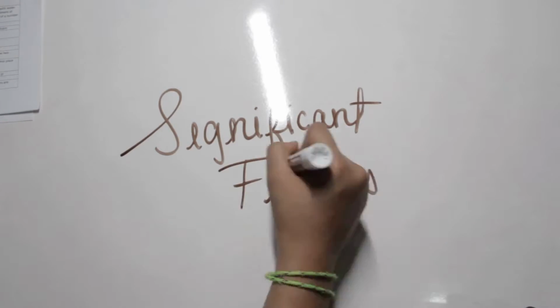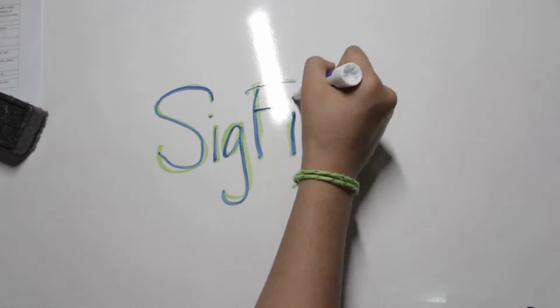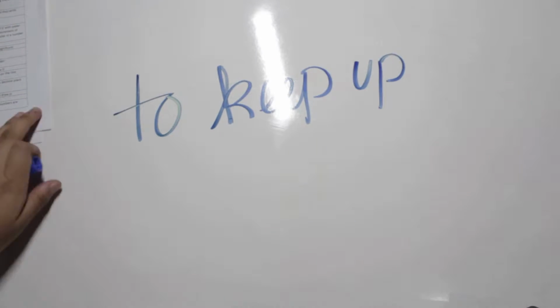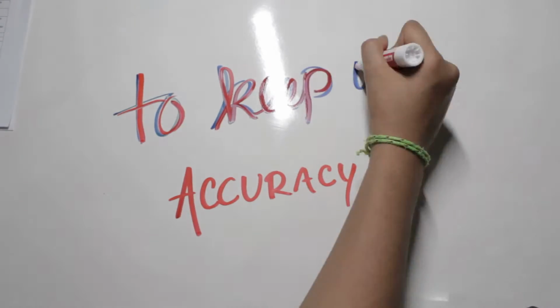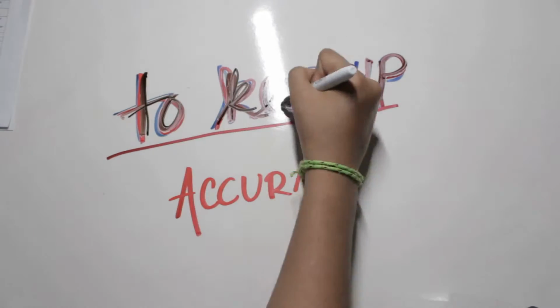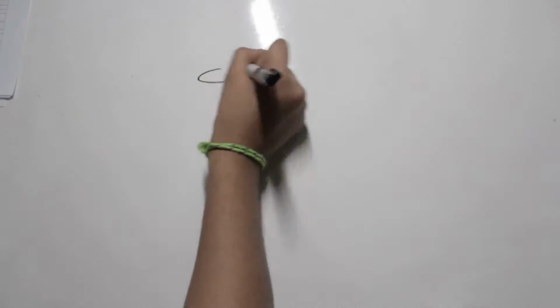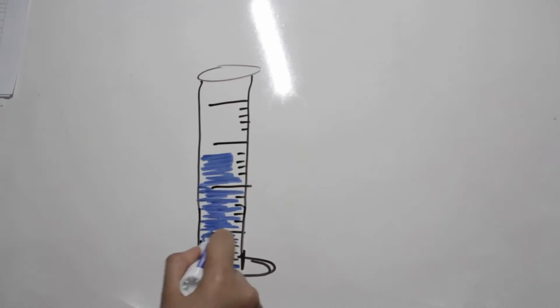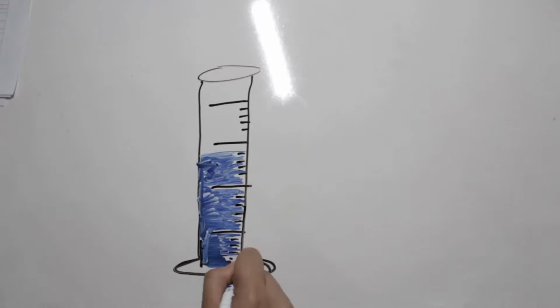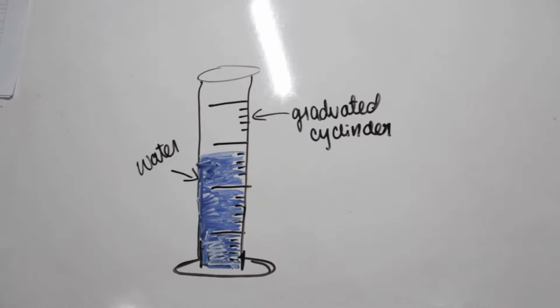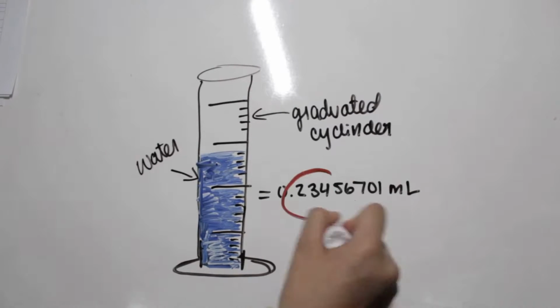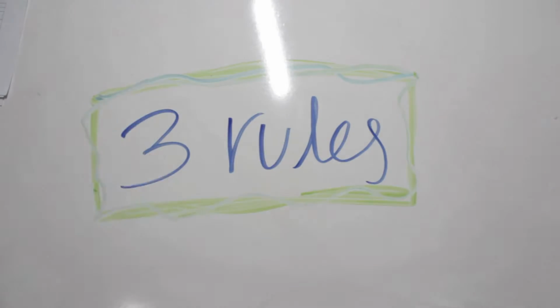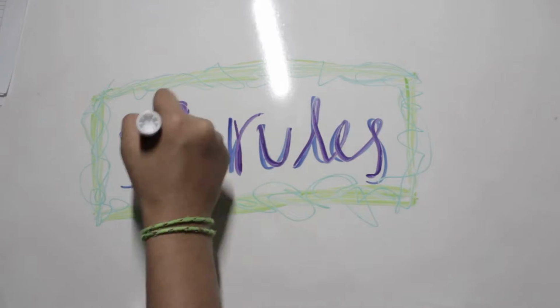Now with all of that out of the way, let's move on to significant figures, or sig figs. The purpose of significant figures, or significant digits, is to maintain the overall value and accuracy of the measurements. For example, you can't say that you have 0.2345601 milliliters of water if your graduated cylinder only measures to the 10th place, because at that point you're just making a very unlikely guess. Overall, there are 6 rules to maintain when dealing with sig figs.